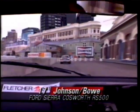Has the surface of the track changed noticeably in the last 12 months at all, Dick, from your memory? Well, I think either the cars are obviously going a little bit faster, or the bumps are getting bigger, one of the two. But certainly down Cable Street, the bumps are very, very disconcerting. The car leaps all over the road, especially if you pass another car, because you can get backwards pretty quickly over there. It's very tricky braking heavily in those sort of conditions, because you lock up wheels, and once you lock a wheel up, you lose all adhesion on the road, and basically you can't steer the car.